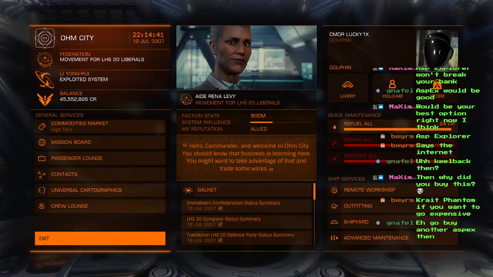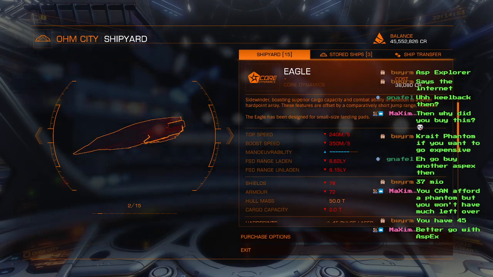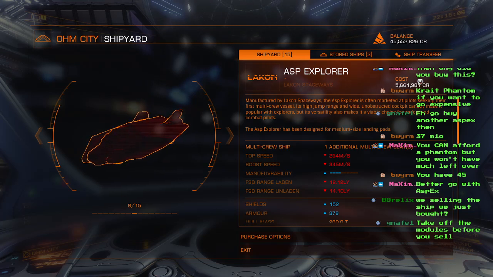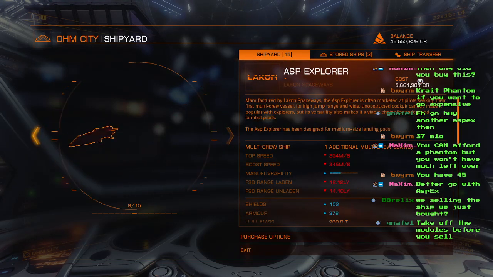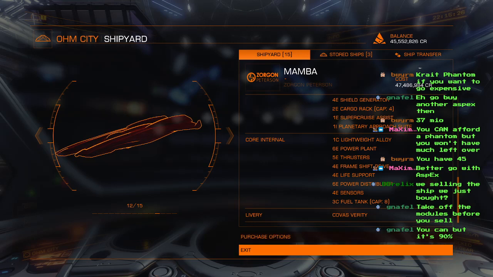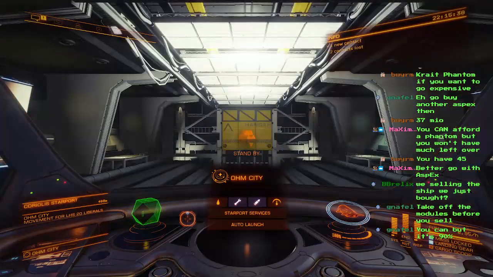Contact. Engines disengaged. All right, let's sell this ship. I could get another Explorer. Take off the modules. Can you not sell without the modules? Use a Python. Alright. We selling the ship we just bought? Yep.